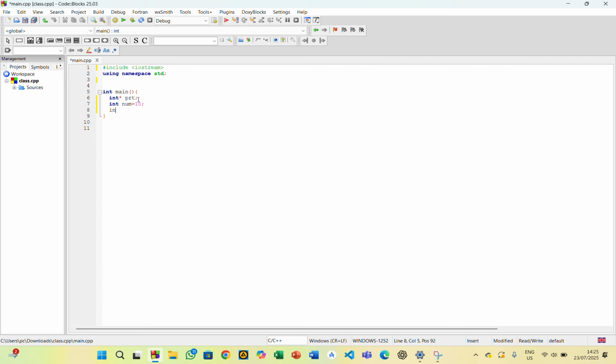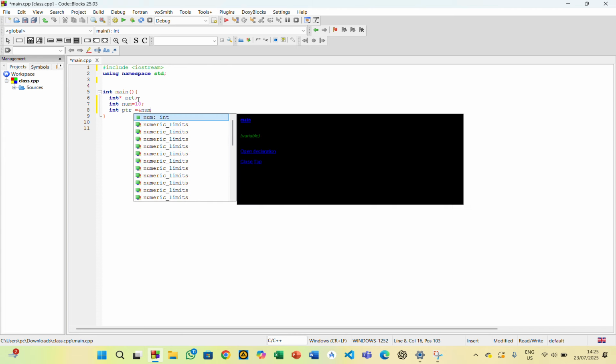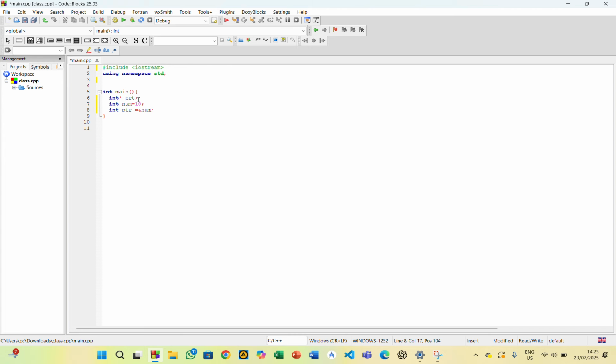Then let's say int pointer equals the address of num. This one means it should show us the address of this.